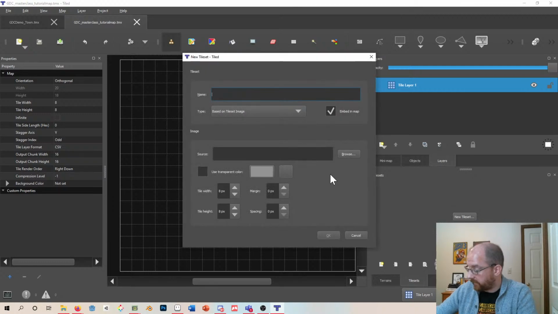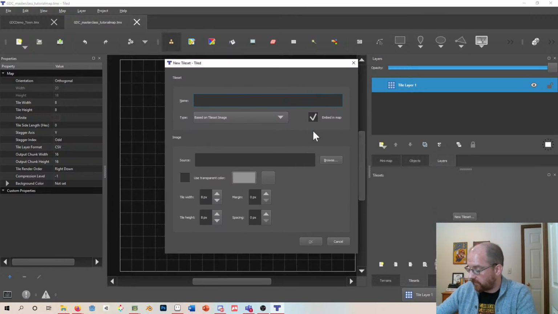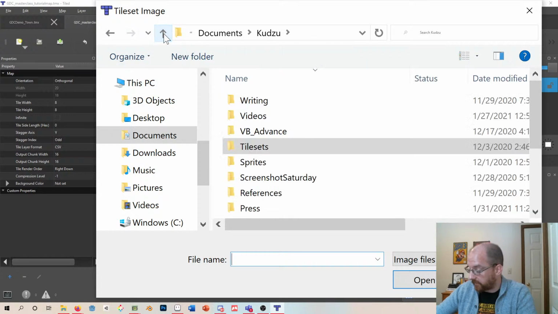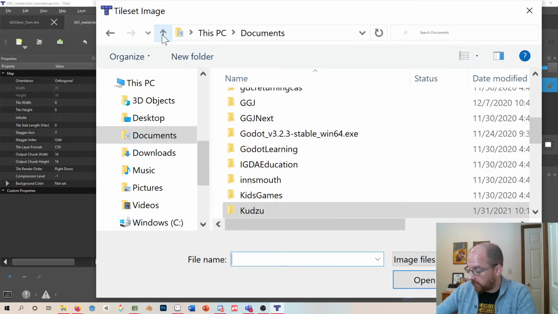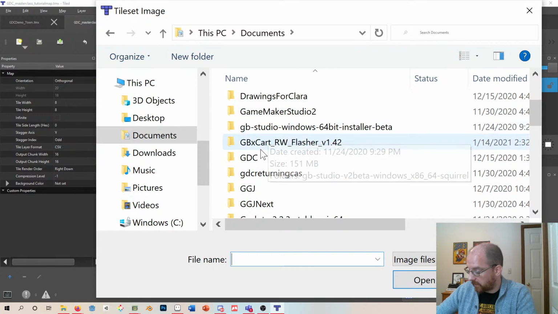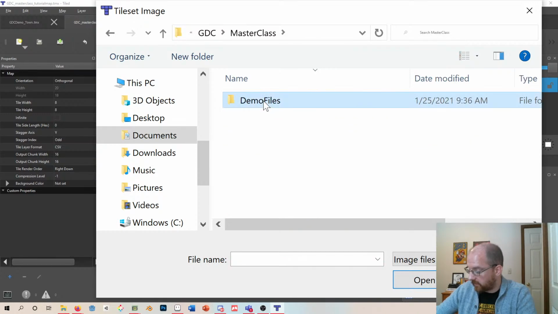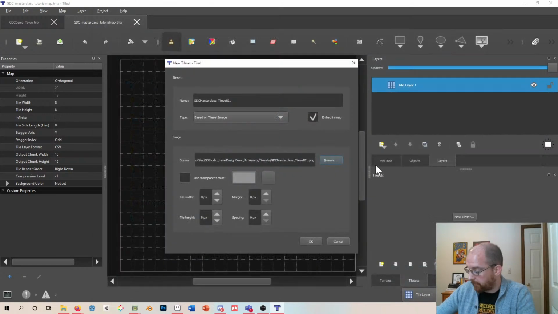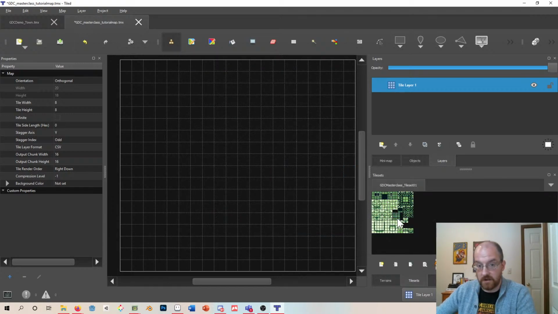So I click New Tile Set, and there's a lot of stuff here. I don't know what all this stuff is. That's okay. We'll just click this button that says Browse. And then I could load that one. That's a really good tile set. But I'm going to load, so many folders. Masterclass, demo files, assets, tile sets, bam. So all this is filled out, hooray, don't have to do anything. And if I click OK, then it loads it here.